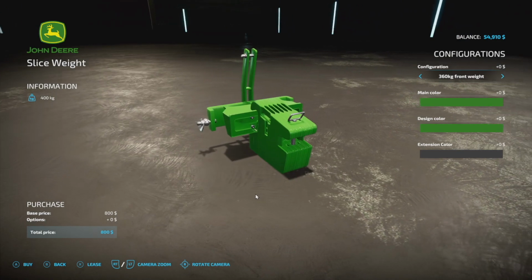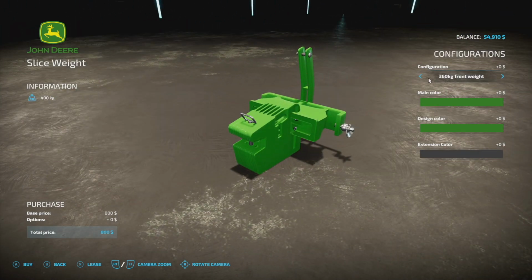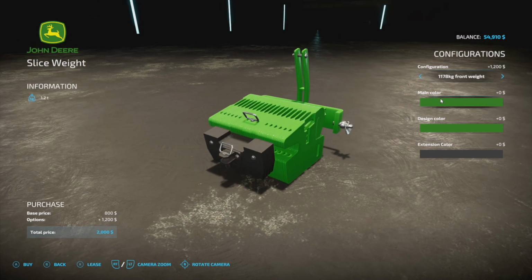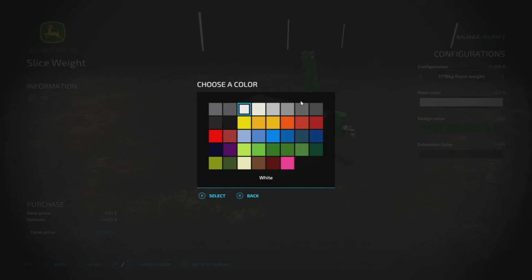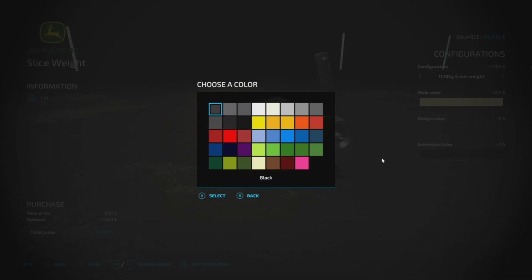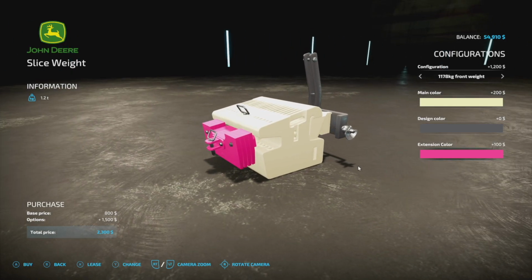Coincidentally, my favorite weight in the game also got an update today, the John Deere Slice Weight. This is going to be changelog 1.1. They've added more color options, so let's take a look at those. Let's go ahead and almost max this out. Yeah, we'll go right there. Main color. Okay, so it looks like we got a couple grays on here. That's nice because there are some tractor frames that are gray, so that may come in handy. Plus, you've got all of your base game colors, so that's cool. We'll go ahead and, I don't know, beige? We'll change the back part to a gray, and then the extension color, pink, just cuz. Not a great color combo, but you can do it.